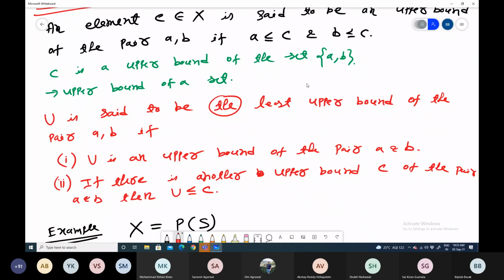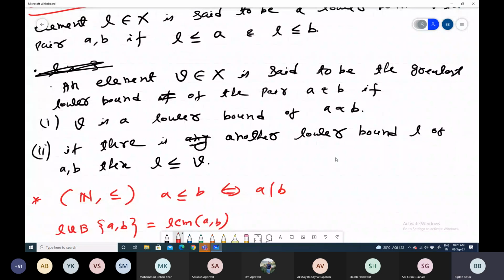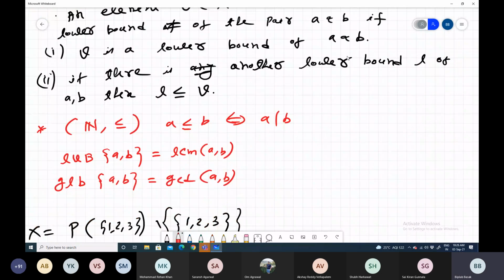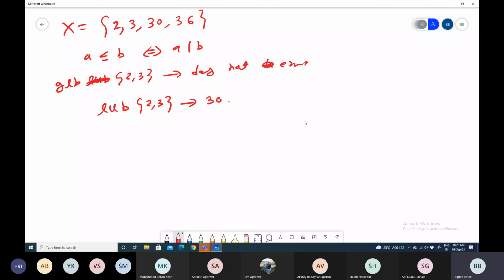So in the definition of the lower bound and upper bound, the less than or equal to is the symbol of this, like, a coset now, or normal less than? No, I am now a little bit confused. So what are you saying? The less than or equal to, Sir, symbol.